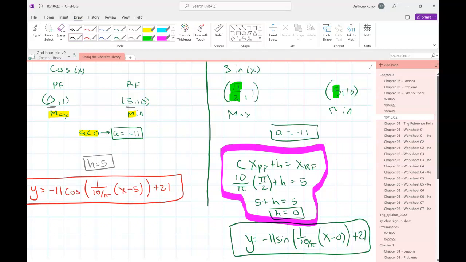Questions about this process that we've looked at so far? You think you got it? Need some practice now? Yeah, let's stop here. We'll take some time here to do some practice.